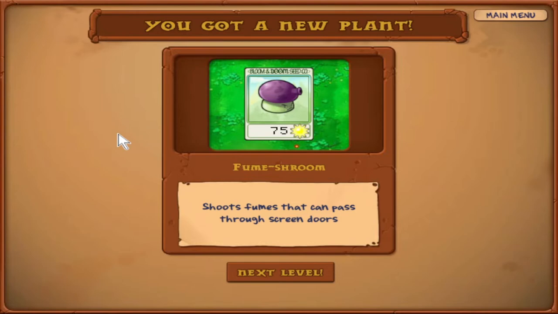Some zombies, like say the newspaper zombies, have basically used their newspapers as their shields. The Fume Shroom will shoot right through the newspaper and actually hit the zombie through it, allowing the Fume Shroom to kill the zombie without destroying the newspaper. We're also going to see another zombie like that on this next level.